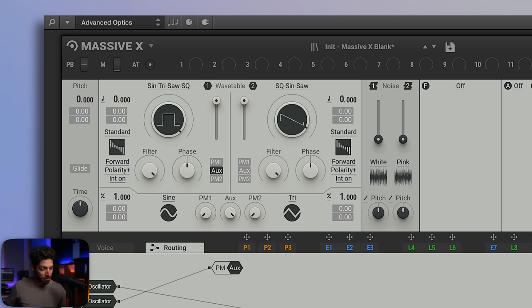And let's also put it on the wave here, see what that sounds like once we draw something in. So as I said, you can have different sequences. So now we can go to sequence 2 and maybe do a finer grid. And really get some unique things by having different sequences play. Now, one other thing, if you click in the middle of a line, you can actually determine whether it's linear or parabolic. You can change the curve just by clicking and dragging. It gives you some cool options.